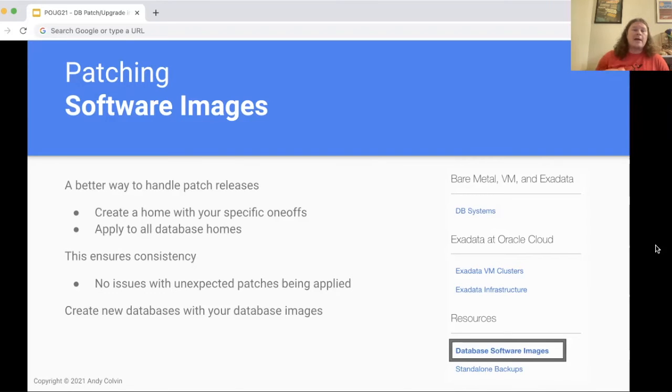You can take that image, apply it to dev, apply it to UAT, and then drop it into production when you're ready. You won't have any configuration drift since you're in control of the specific one-offs applied in there. This is really the way to go going forward. Also, from what I've noticed, it's a little bit quicker, so that's always a plus.